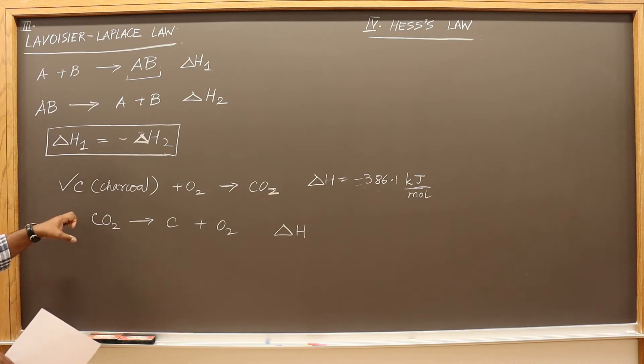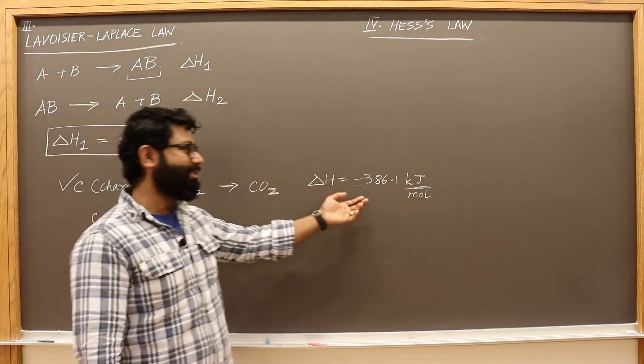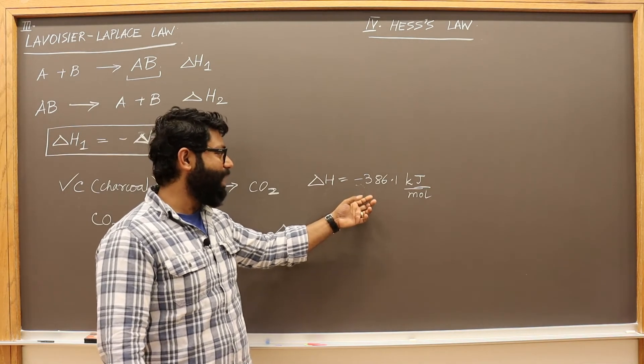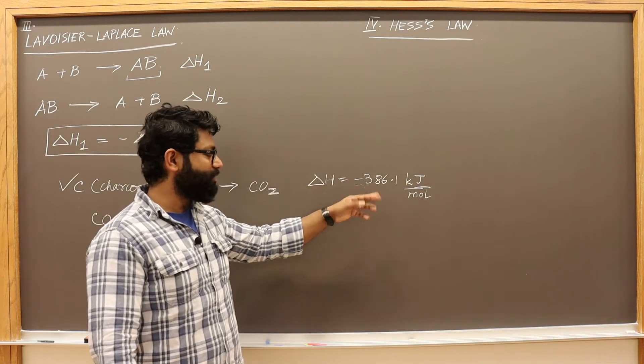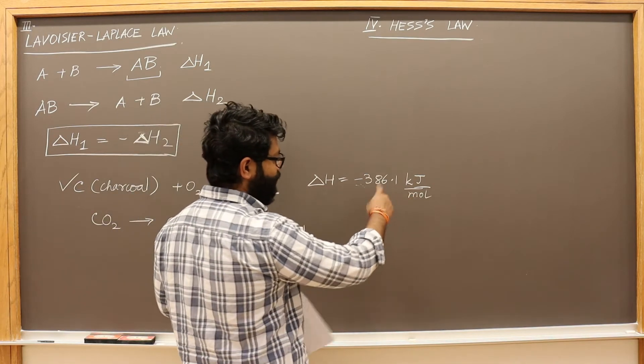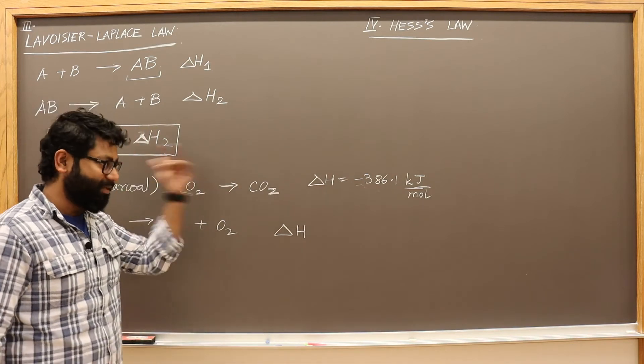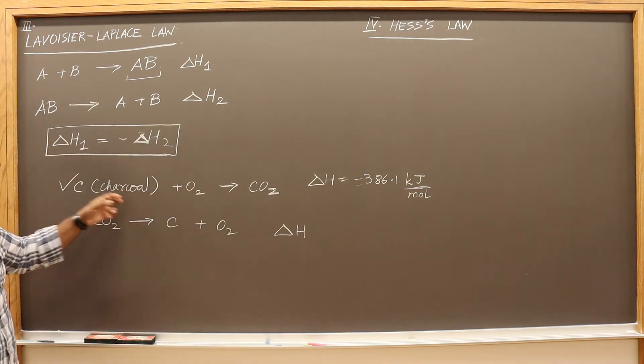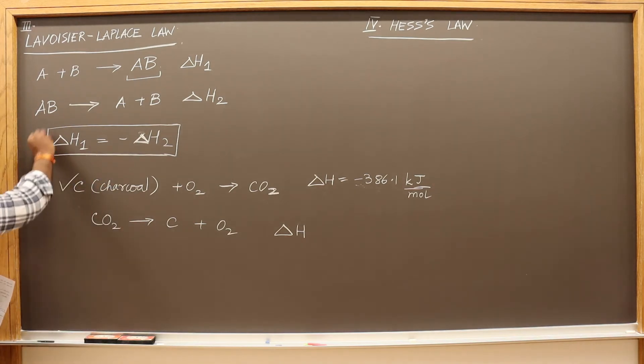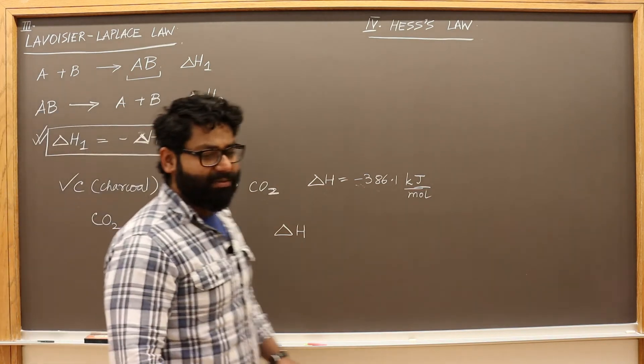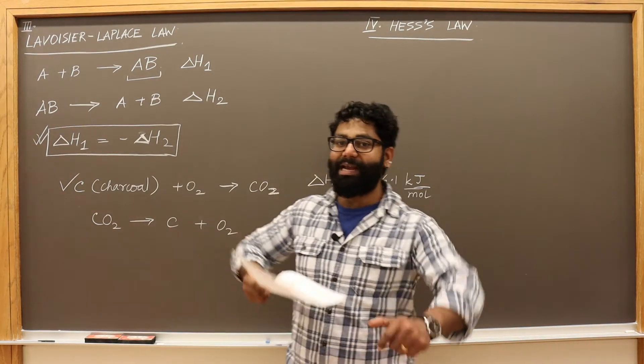But now if you know that these two are interchangeable and if you know one of them you can find out the other, this becomes extremely easy to do. So this was the experimental work that these two people did, Lavoisier and Laplace, 200 years ago. And they could exactly find out this. They found out the value was like six kilojoule per mole units off. So it was something like 392 kilojoule per mole. But this was extremely similar to this. And they could actually find out the relationship that these two are related by just changing the sign.